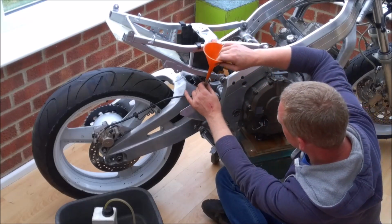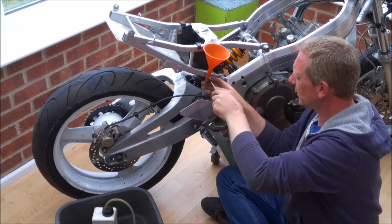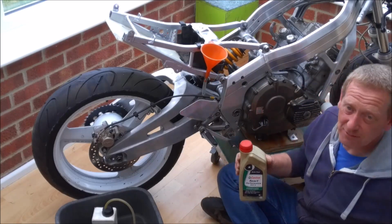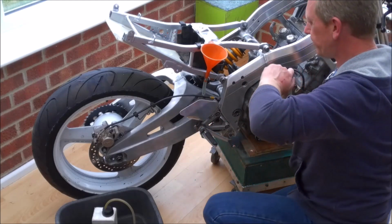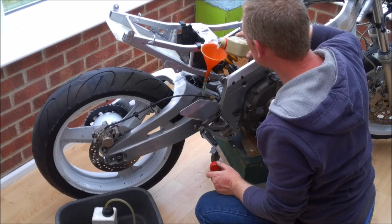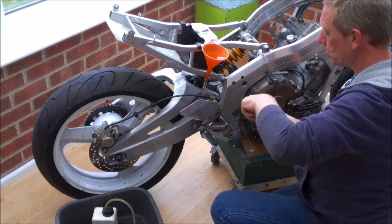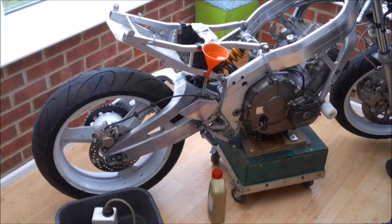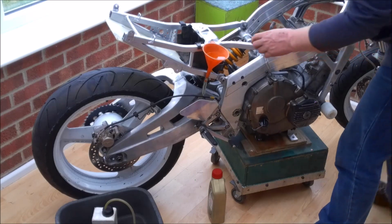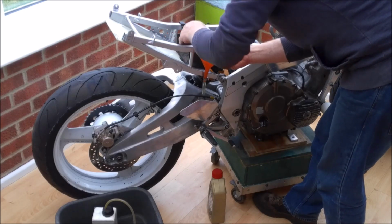So what I'm going to do is take this funnel, put it in, and lightly tighten up the Jubilee clip to make sure that we don't get any leaks. And hopefully that should now act as a nice big reservoir for me. Anything that's left over at the end we can just pour out. Now, just to be on the safe side, I am going to fit a cable tie on here, because the last thing I want to do is tip brake fluid everywhere.